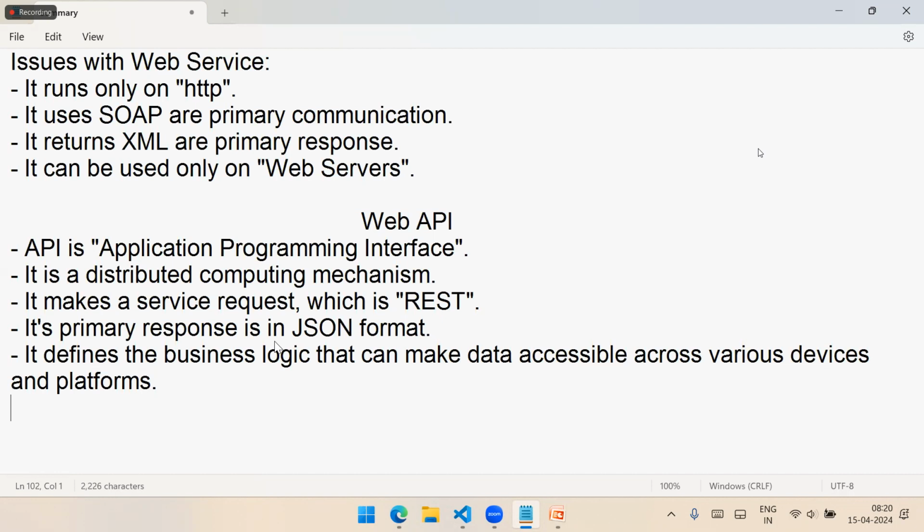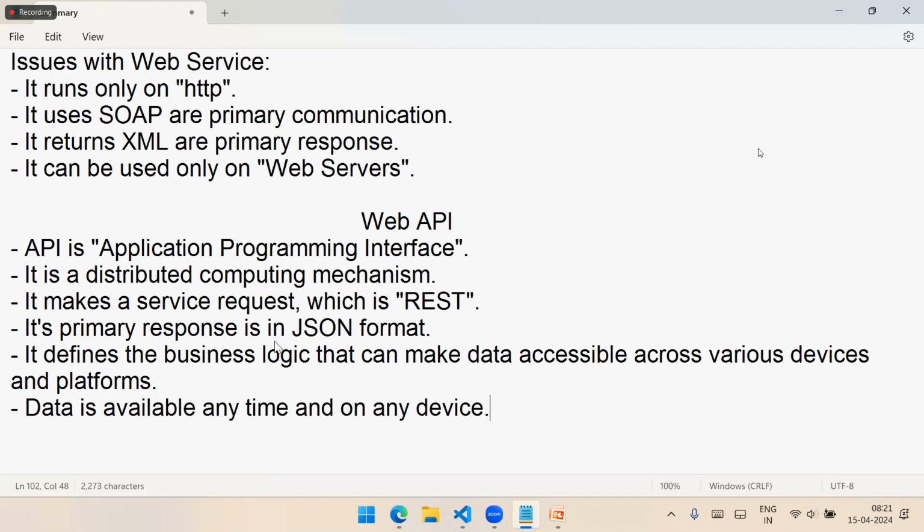That means the main concept of API is to reach any location, any device, any operating system can understand the data. That is the primary aim. That means data is available anytime and on any device.